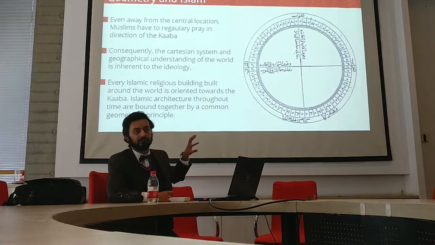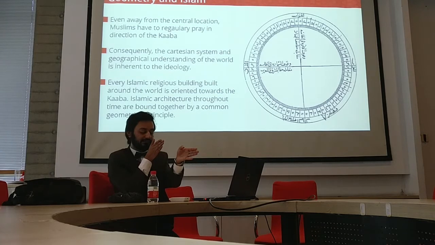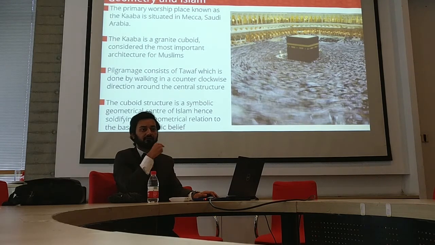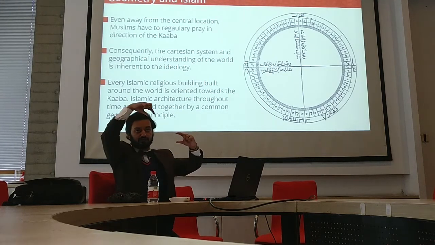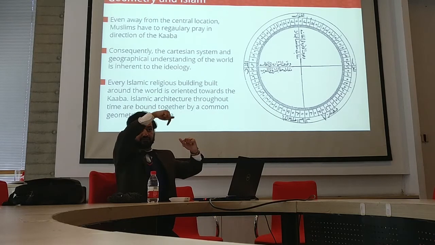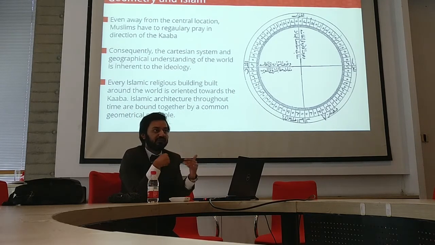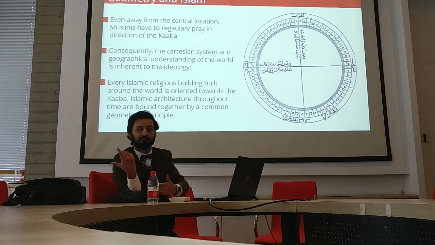Even, like I said, even the prayers that Muslims have to do 5 times a day, even that has to be in the exact direction of the central Kaaba. So they actually have to have this perfect orientation anywhere in the world. So every mosque around the world is actually orientated towards Saudi Arabia, and that's the direction that all Muslims pray in. So when you have this sort of geometrical system as a main part of the day-to-day practice.